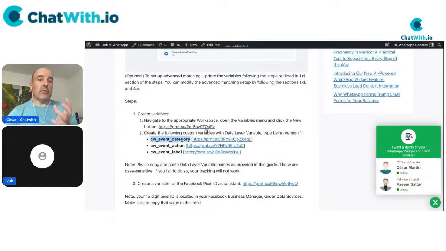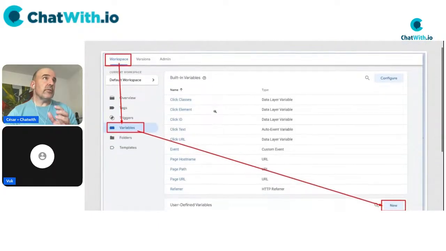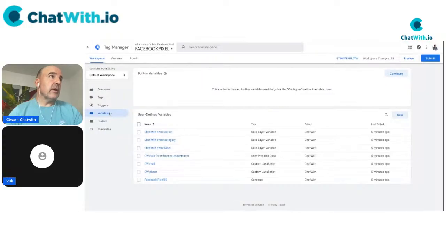But if you don't, just to show the users, the variables are in Workspace, Variables, and then you go to User-Defined and they will be there. If we go to variables, we already see the variables you created, enabled in the user-defined variables, correct? Yes, because we imported the container.